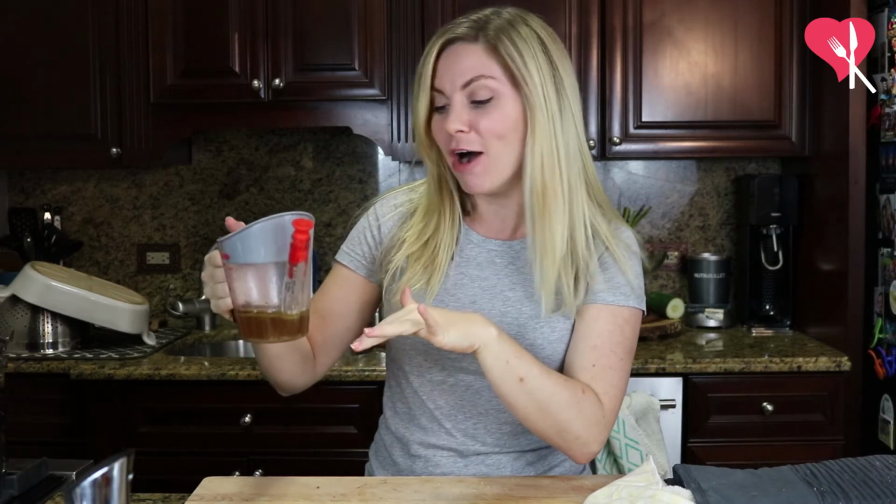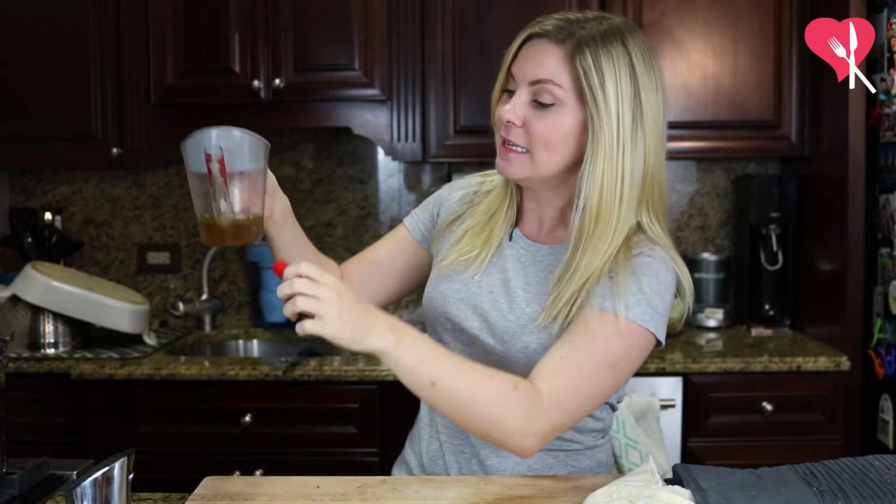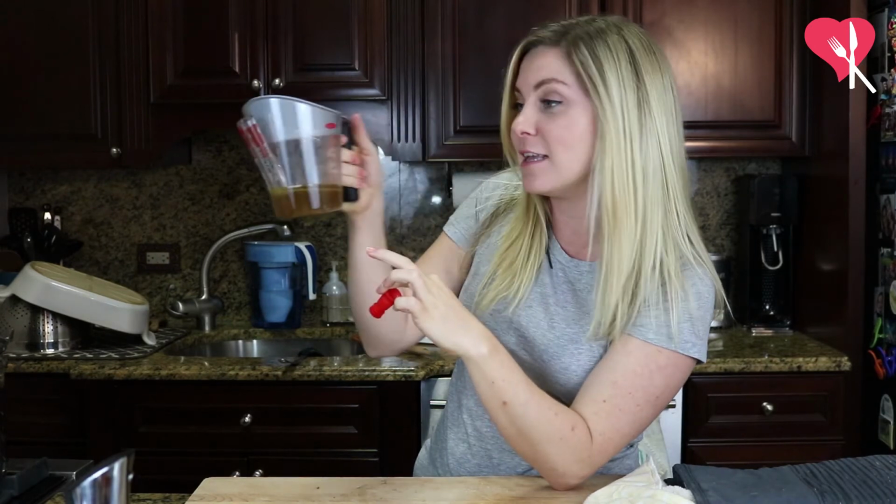Okay guys, it's been a couple of hours and I've been skimming the top off. I've poured it back in a couple of times, but the cool thing about this is that you take the plug out and then the fat layer is on the top and the good stuff stays on the bottom. And then you can just pour the good stuff back into your stock.